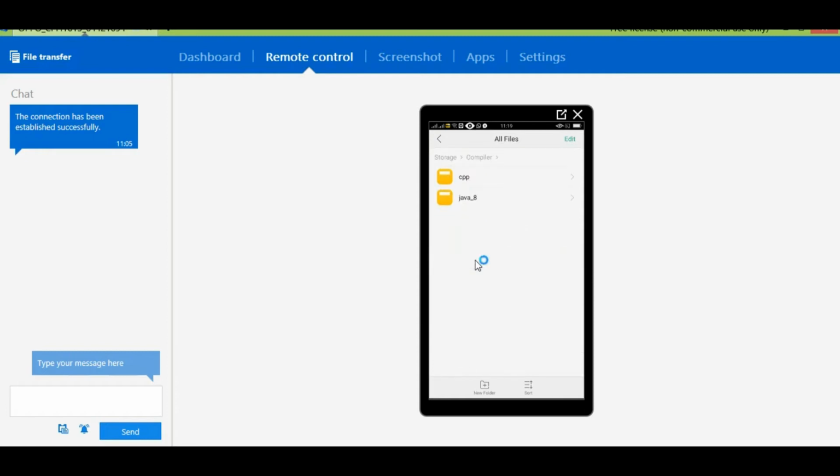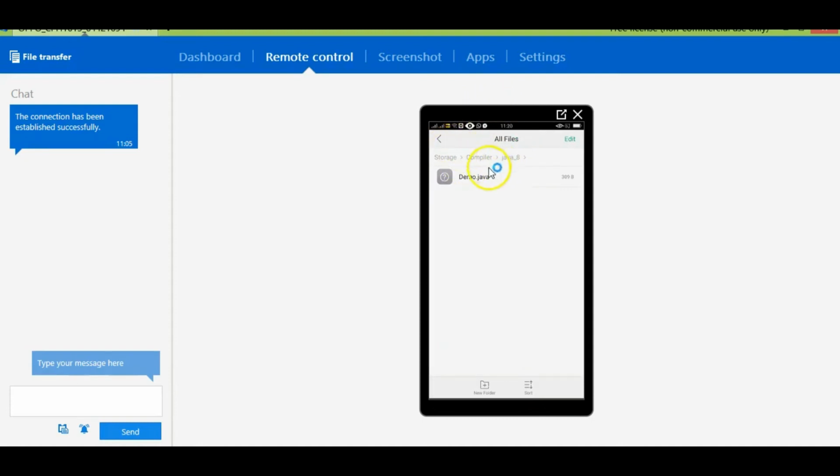So I click on this, and you can see I have two folders because I have made two folders. One is for the CPP and the other is for the Java. So when you click on this Java, you can see that this demo program is here. I hope you have understood. If you want to add some more folders inside this folder, you can go to this folder option. When you click on it, you will get one more folder. That means you can better manage your files and your projects.